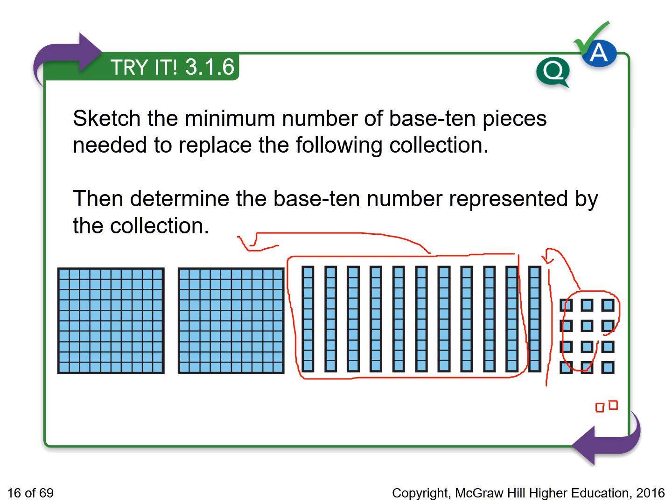And I'm drawing with my mouse, so you have to forgive my drawing. So I'm going to end up with 3 flats total. There aren't enough flats to regroup. And then the 2 longs, and then my 2 units. So this would be what's called a minimal collection. Here I got a lot of extra pieces. Here's the smallest number of pieces I can use to represent that collection. So that's base 10.